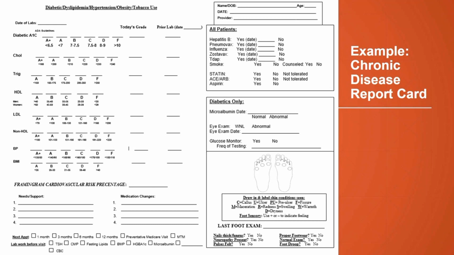Then here at the bottom, you wind up working on actually starting that continuous cycle of visits. So at the end of the visit, you talk about what needs and support are there. Is there any medication changes for today? And then when's your next visit? And then what lab do you need to come in for the next visit? And then the patient has that with them when they leave, and the team has visibility about what's happening.